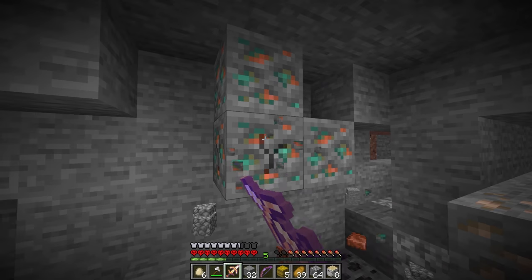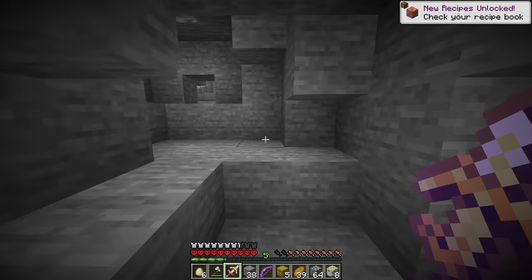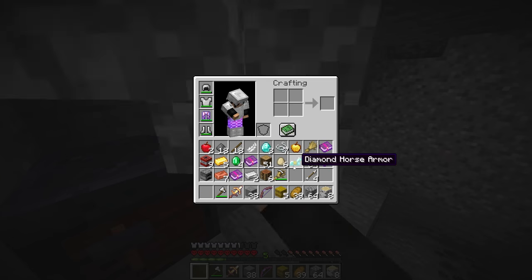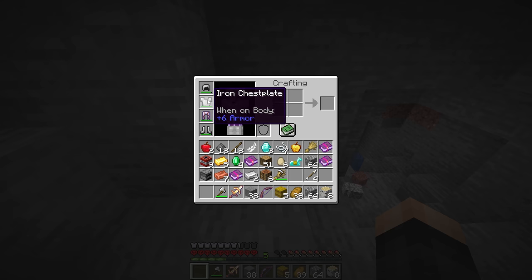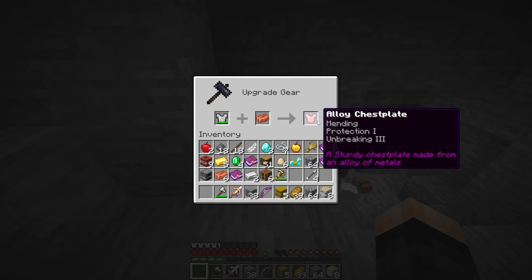Holy, that's a big old vein. Also, let's make sure to get everything we can. How much is it going to be? 7 copper ingots. Maybe that's enough. I'm not really sure. Now let's see if we can even combine any of the iron stuff with the copper ingots. So maybe this would work, I think. Oh, okay. It does. And just like that, we got an orange alloy chest plate.